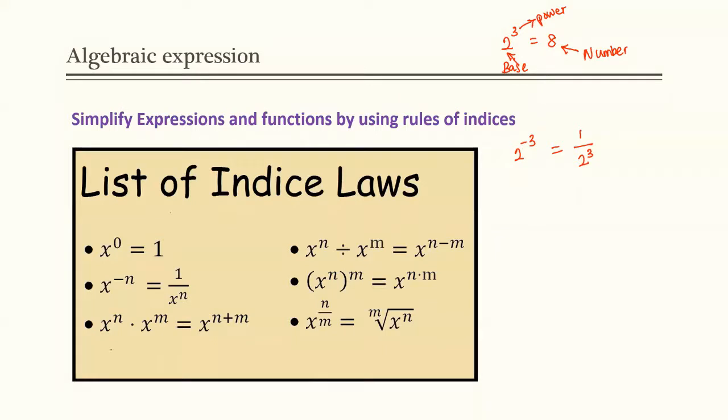So here, in this third law, what has happened? X to the power n into x to the power m, we can rewrite as x to the power n plus m. If the base is the same, this is what we call the base, x. Like 2 is the base there, here the base is x. When the base is the same and there is multiplication, what can we do for these power values? We can add them.